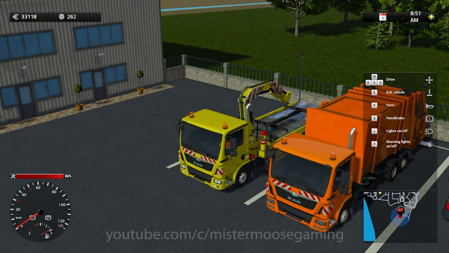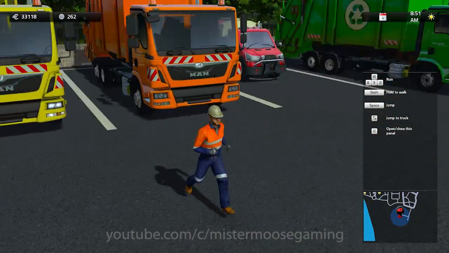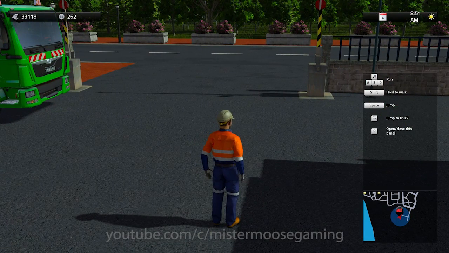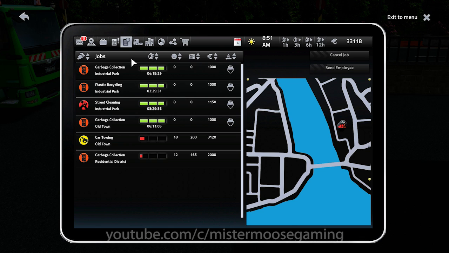Alright, so let's park this guy here. And we are done with it. So we'll jump out. Well, let's just clear out our employee logs and make a little bit more money and see where we're at. So we'll go into here, and I'll look at what we got time-wise.